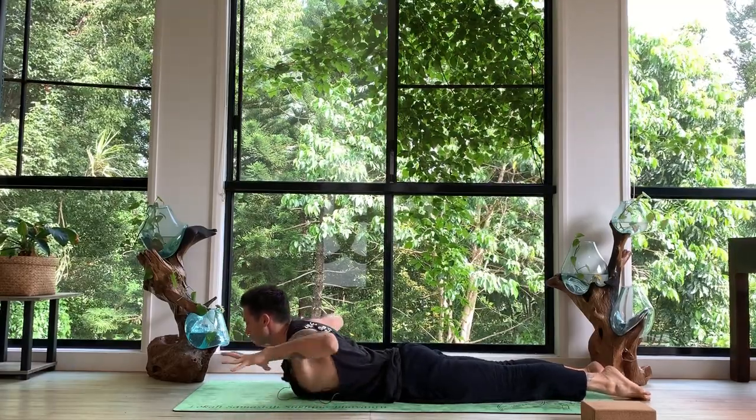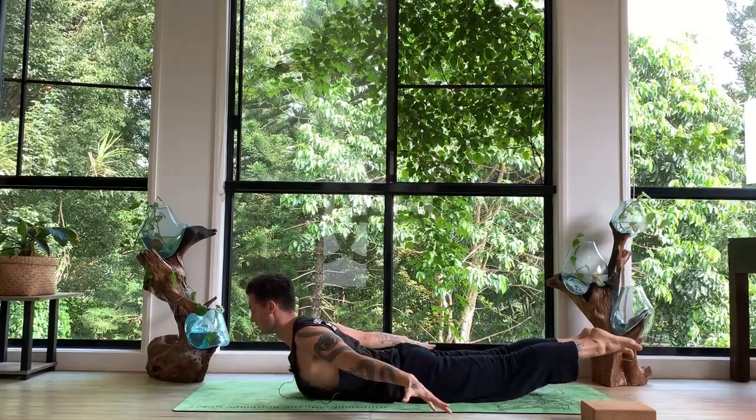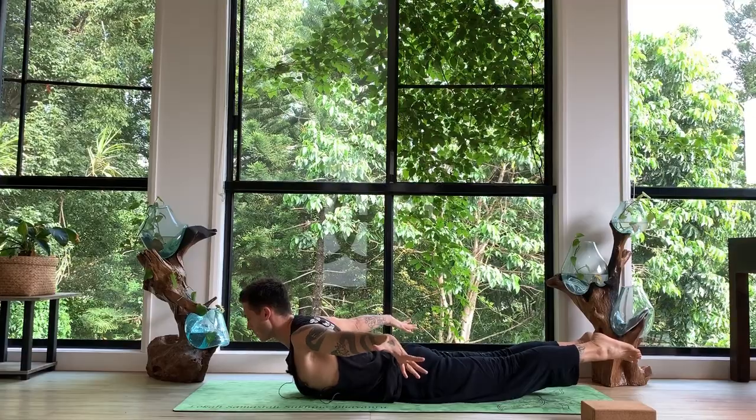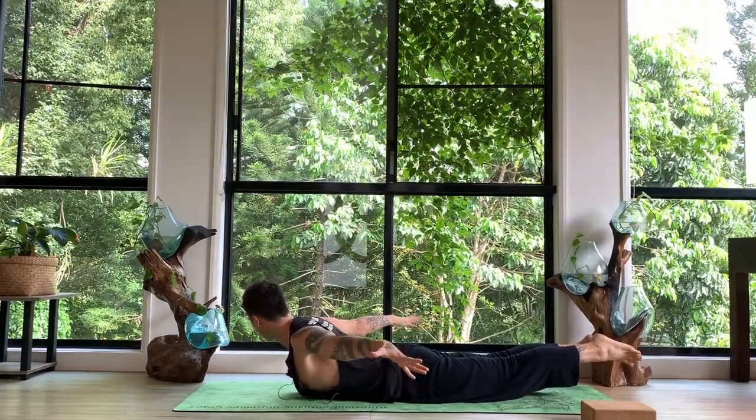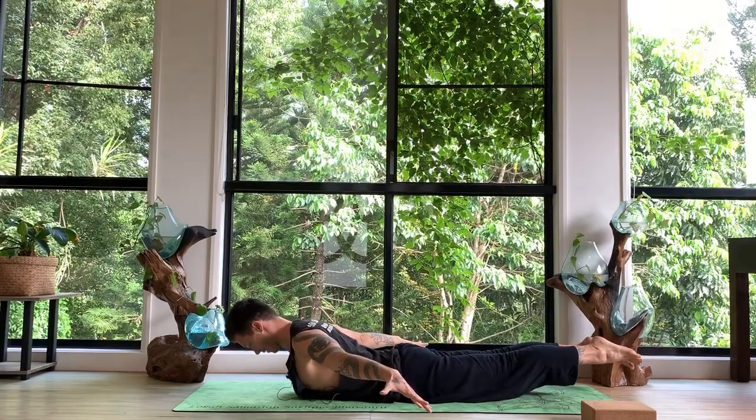Lift the shoulders, draw them back in behind the body. Lift the chest, lift the feet. So open up through the palms and the arms, like you're soaring like wings, and the top of the head presses forward a little bit.